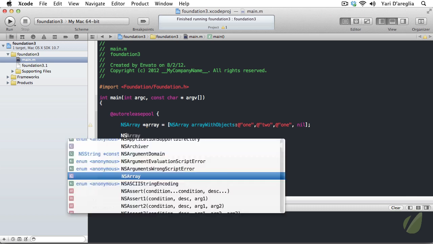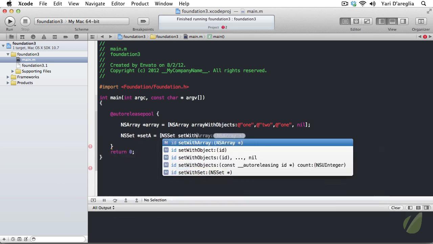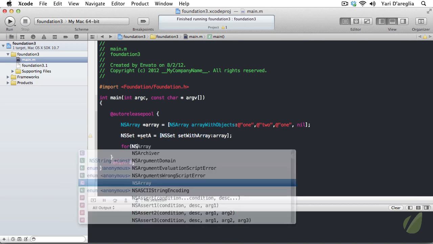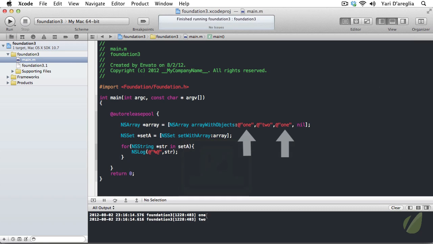Now let's initialize the NSSet with this array, using the function setWithArray, and we can perform fast enumeration on this set. Let's use a string as current object, because we know that the set contains only strings, and then print the value of the current object. As you can see, the duplicates were removed. This is a property of the NSSet. It can only contain unique values.